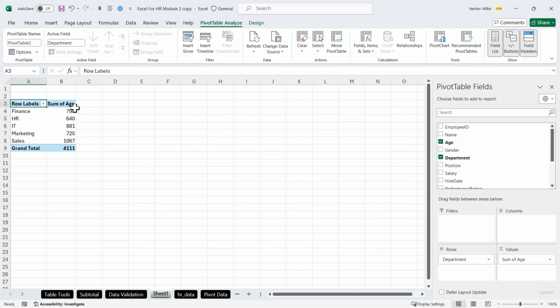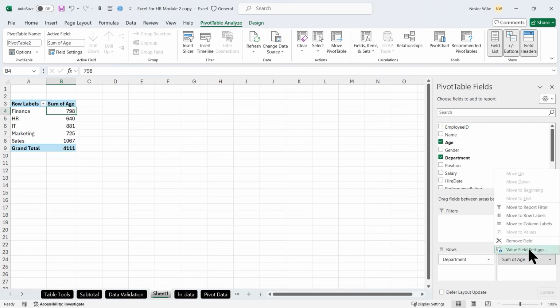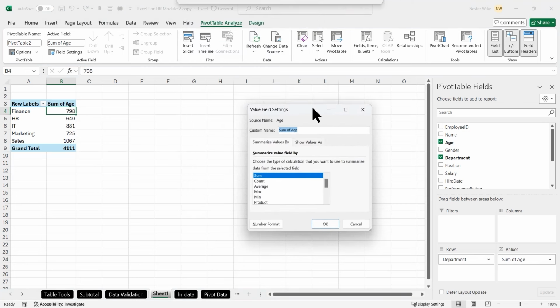Now the first thing that we can take a look at, this does not really make too much sense. We have the sum of age and we have our different departments in here. But what we can do, instead of summarizing the age, let's see if we can get the average in here. So what I'm going to do right here in the values area box, I'll click on the drop down here and I will click on value field settings. Now notice it's summarizing the data, but what if I want to maybe grab the average or the count? Let's see what else I can do in here. Right. So maybe I just want the average. So I'll click on average here and then I'll go ahead and press OK and let's see what I get.